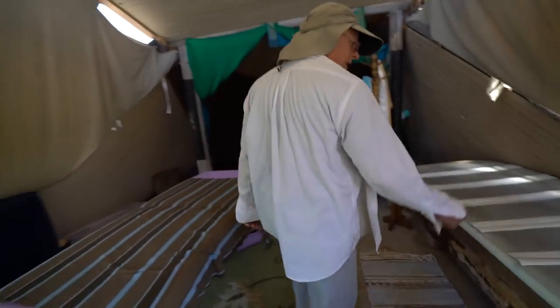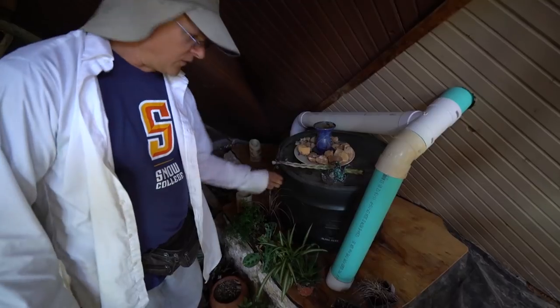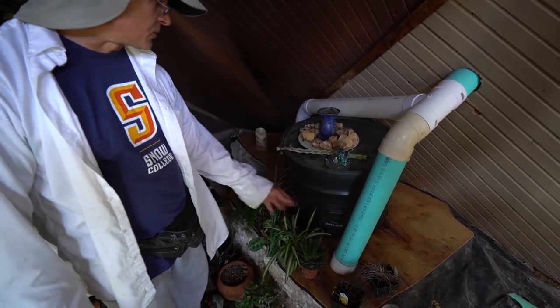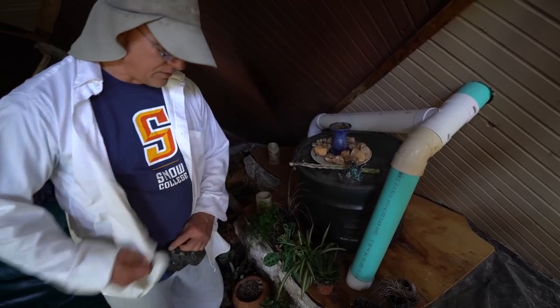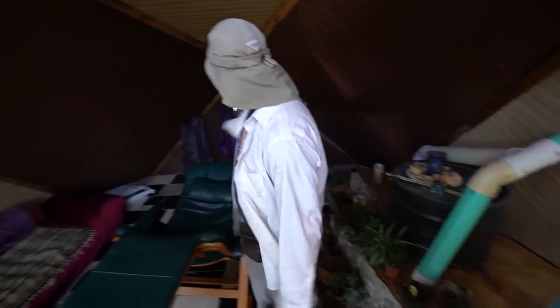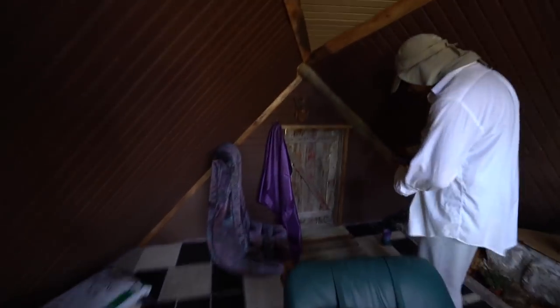The water flows through the house into this bathtub here, and then down here we have a tank that heats up — it sits in a pool of hot springs water. There's just water in the tank, so the outside of the tank puts off the heat. We have a small north door so we can open that up — you can probably feel a little breeze instantly.